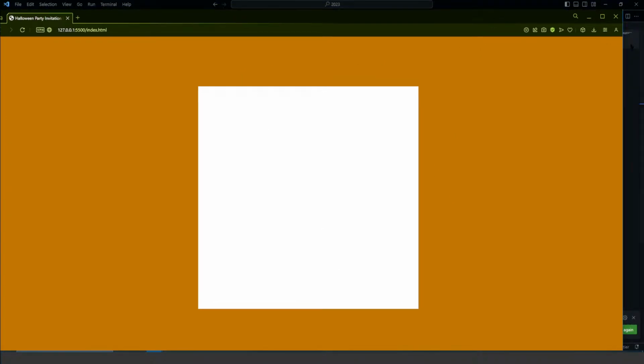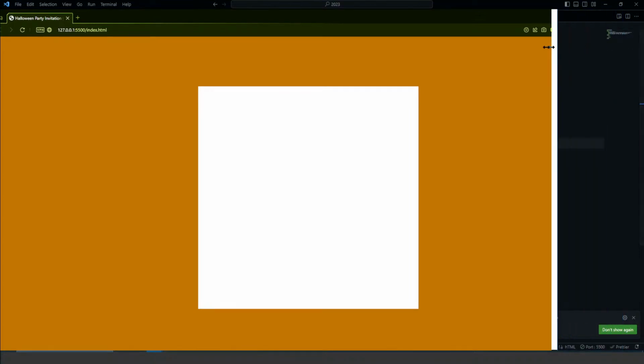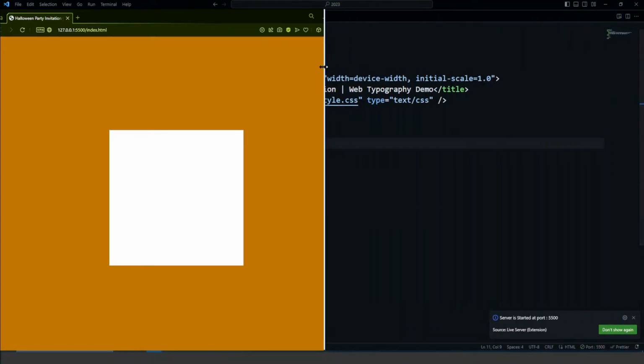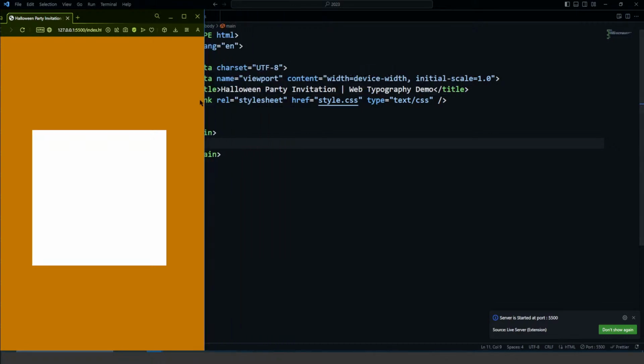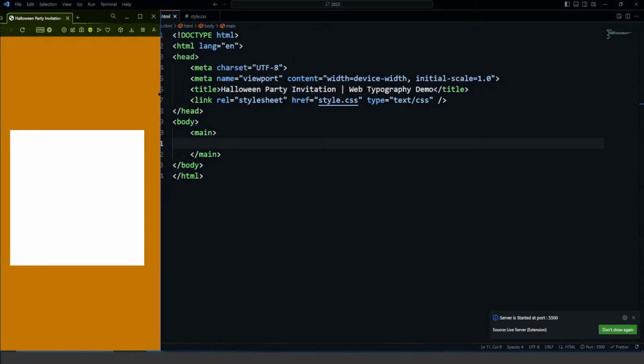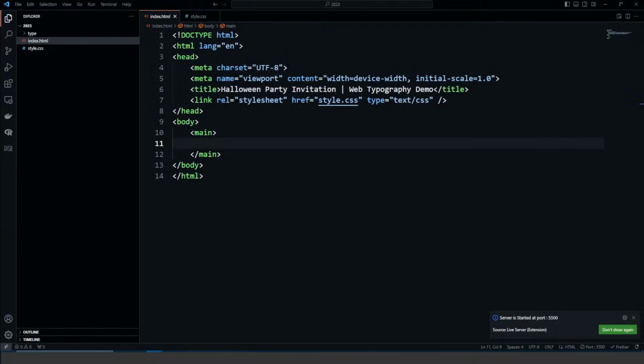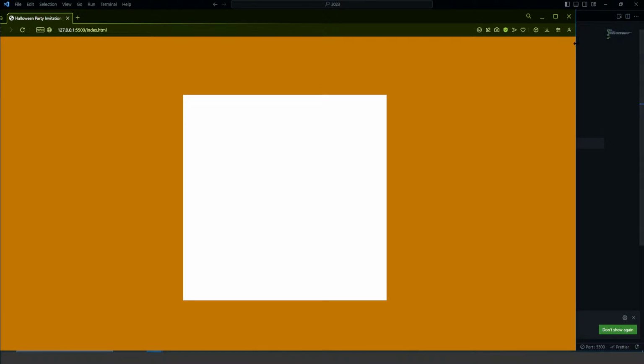I have an orange background site with a square in the middle of it. Right, just dead center. And if I resize this window, it's going to resize accordingly until it hits 400 pixels. And it's just going to stay 400 pixels. And we can see there, it just keeps it right in the middle of our document. Pretty cool.